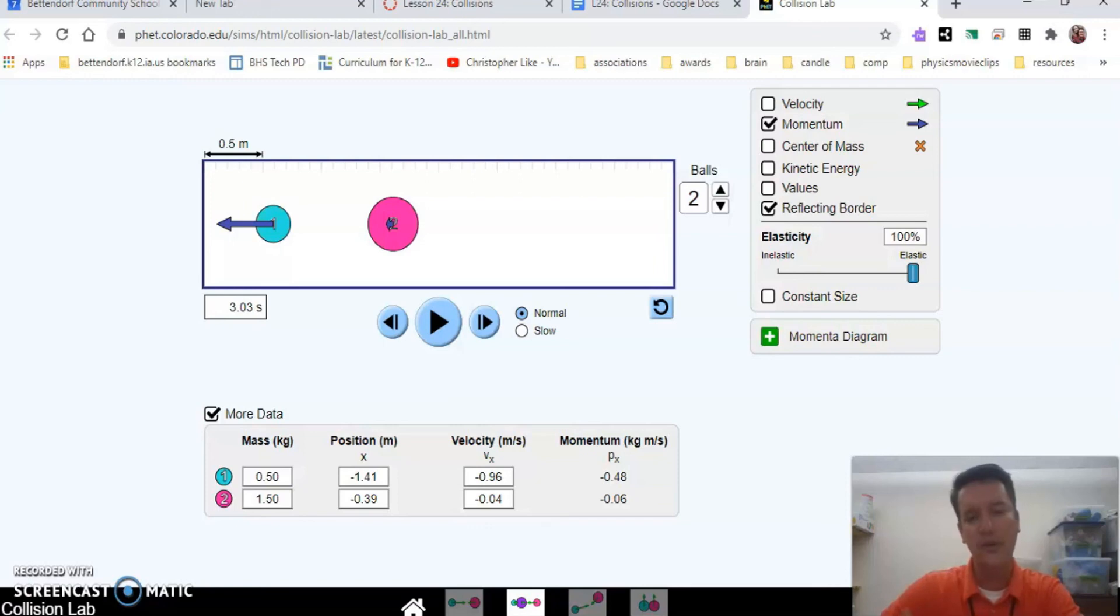In the third scenario, you want an inelastic collision, so you want to put this way over here as inelastic. This is where they're going to hit and stick together. I want you to investigate what it looks like when these two things hit and bounce off in the first two scenarios, and then when they hit and stick together in the final scenario. You're looking for patterns. You're looking to see if you can figure out the math behind especially this inelastic one. The math behind the elastic, the bouncing off, is actually really hard and we're not going to do that. But this inelastic stuff is important. Good luck and pause this while you work on this. And then when you're done, go ahead and start the video back up and we'll talk about it.